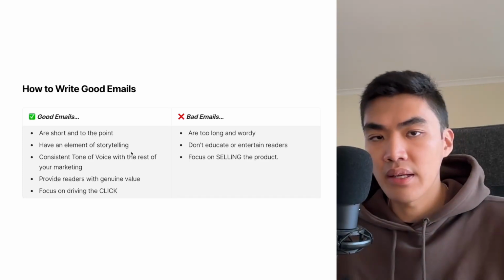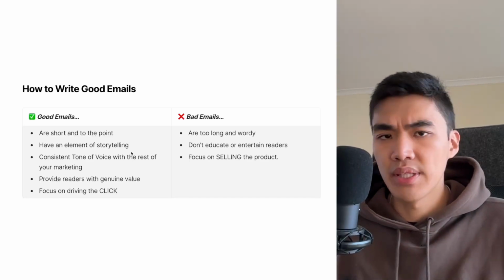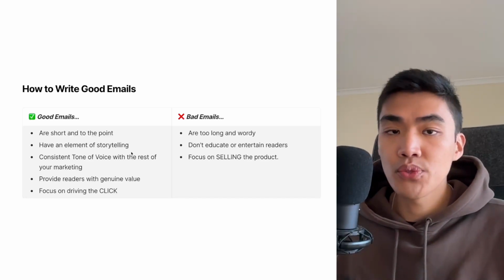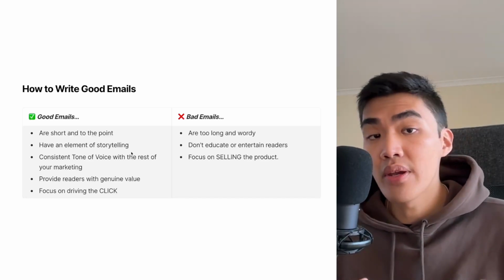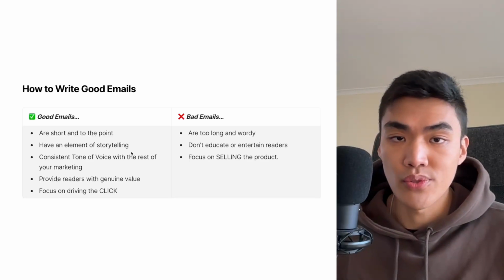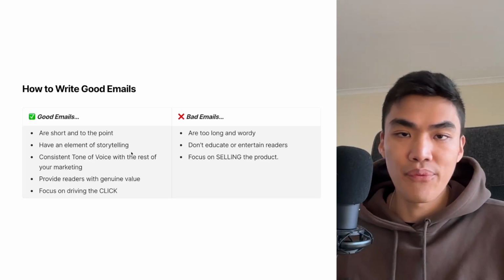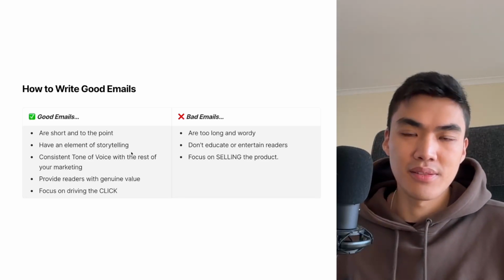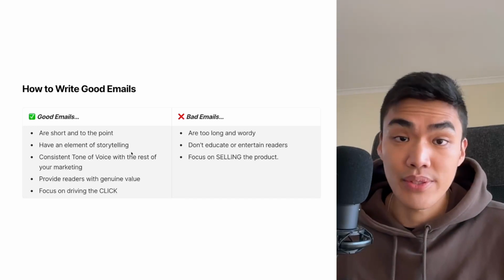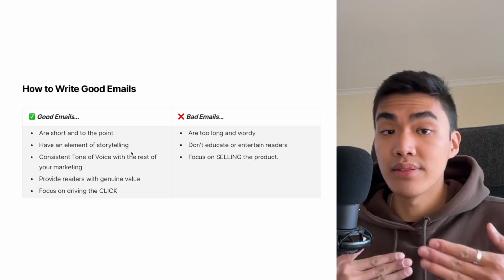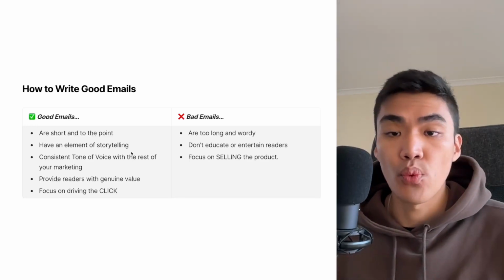So if the rest of your marketing, like your Instagram or your TikTok or whatever it might be, feels all super professional, then you want to keep your emails in a professional tone of voice as well. But if they feel quite memey, if they feel quite Gen Z, if you're saying things like Zoomer and whatever else, then you want to keep that consistent tone of voice in your emails as well.